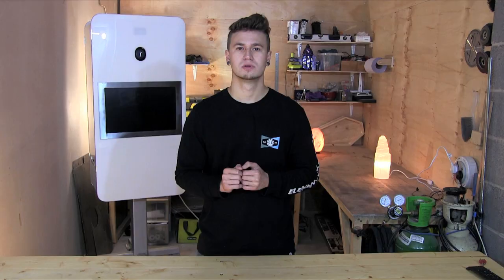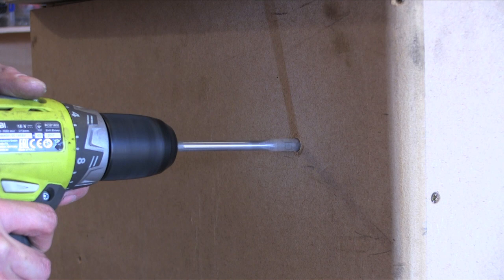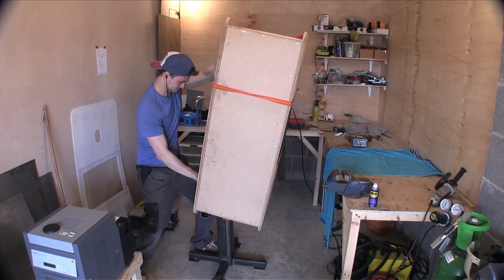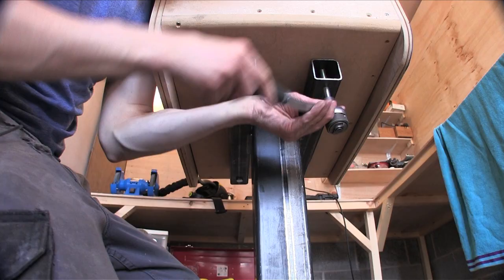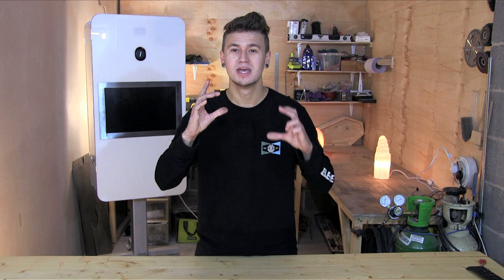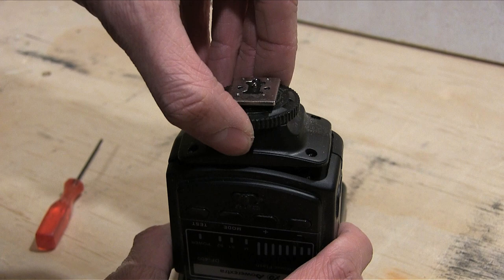Once everything was welded up, I could figure out how the stand would fit onto the base of the photo booth. I finally got the stand on and everything was in place when I discovered that although the flash fits the hole, it isn't spaced correctly for the hot shoe. This meant that I needed to adapt the flash in order for it to connect to the camera.